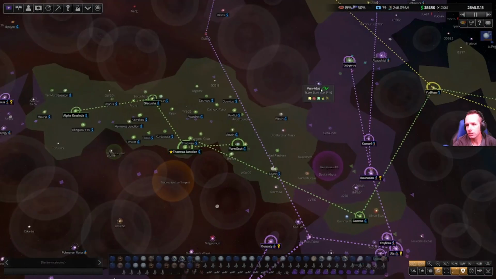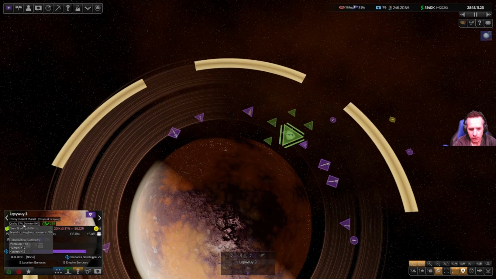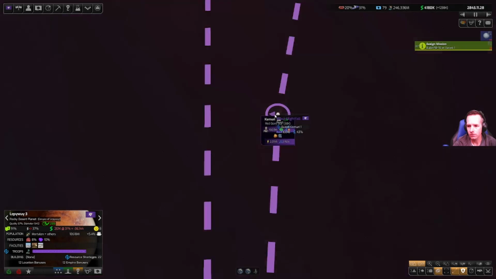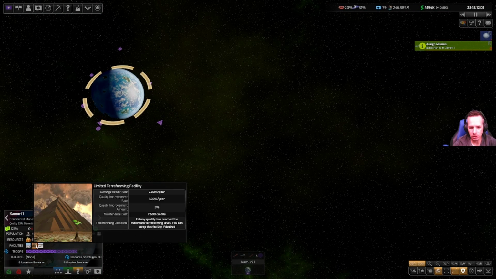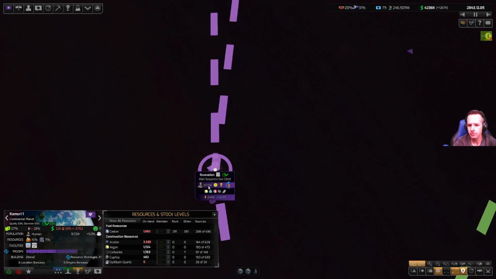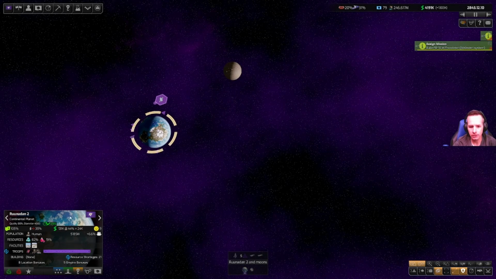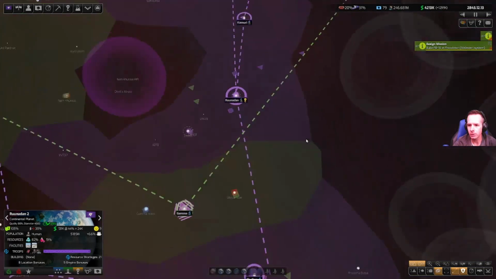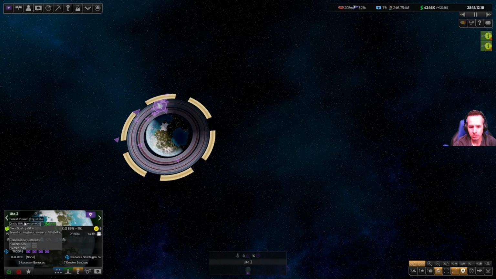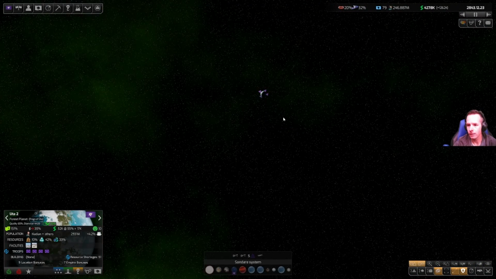What about the colonies we took over? You've got a terraforming facility. Next. Human world. Maxed, so we'll scrap. Humans. Where are you at? There you are. Terraforming is maxed. Brain people. Maxed. What about here?